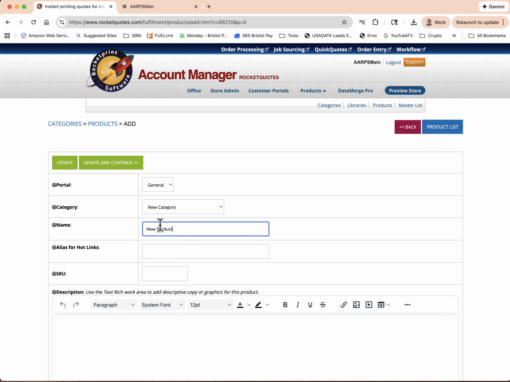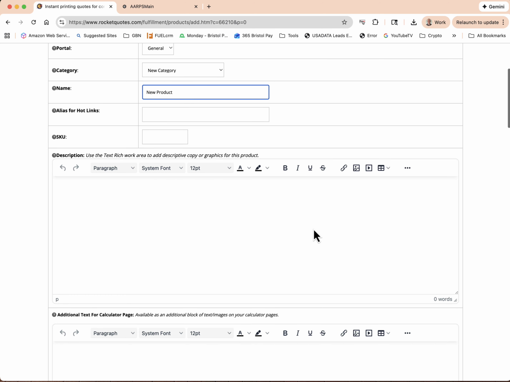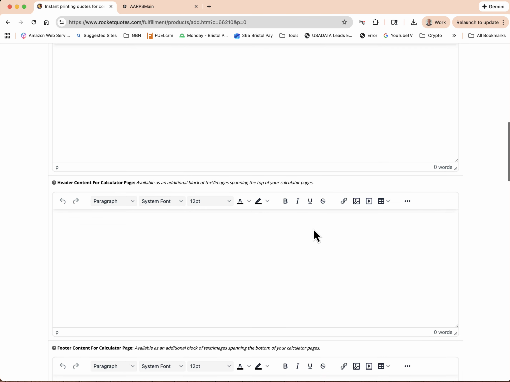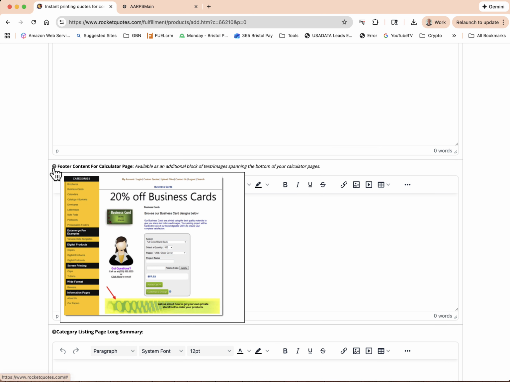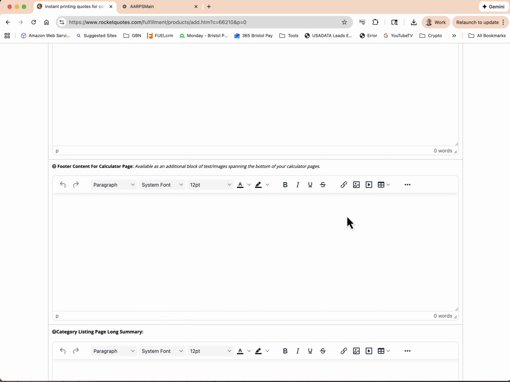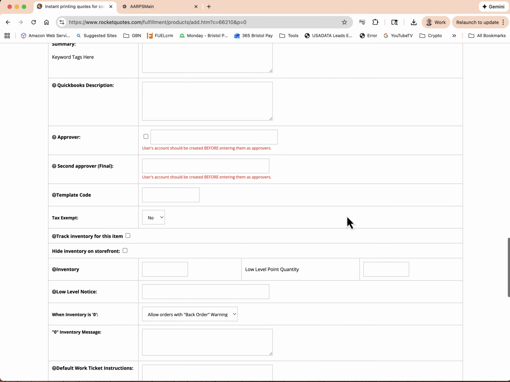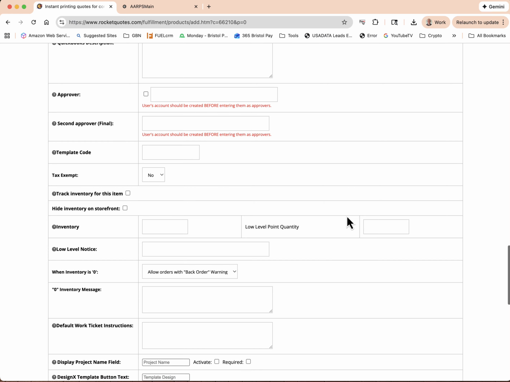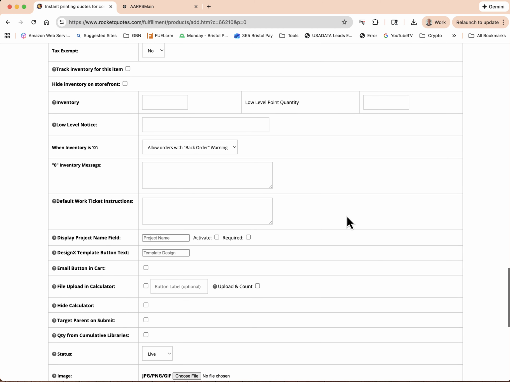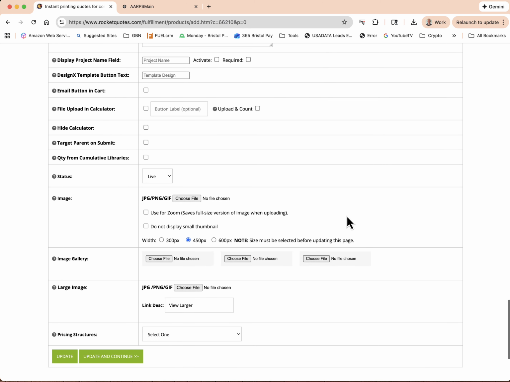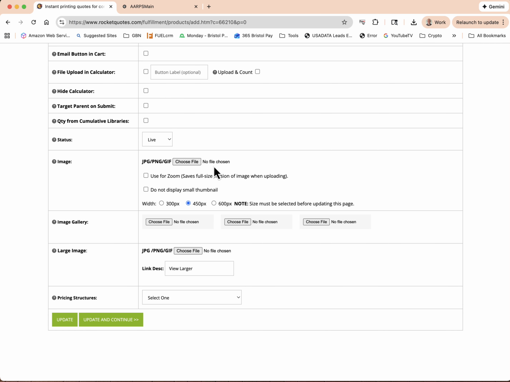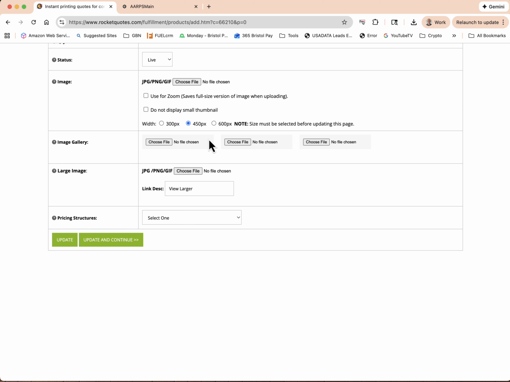It can be whatever you need it to be: shirts, printing material, accessories of any sort. You'll scroll down this first page and fill in some of that information that you need to fill in here. And you can run your cursor over here and you can see where that information is going to unfold on that product. So basically, one product equates to one calculator. The calculator can be very simple, like asking the question of quantities, or it can be very complex, like we saw with the brochures. Here are your thumbnails to represent the product and a gallery to represent the product.